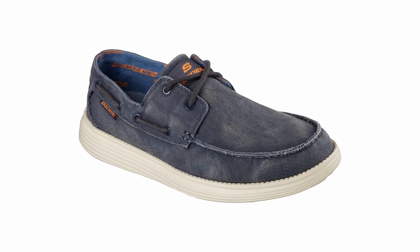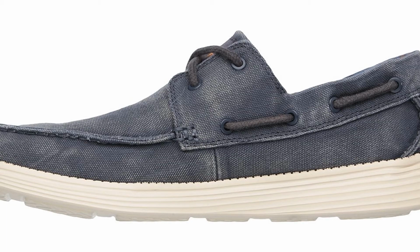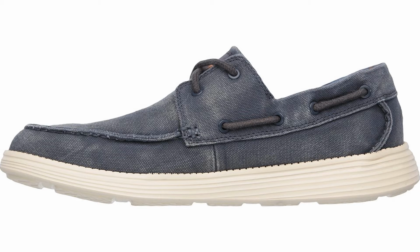Moving on, the next one is the Status Milik. If you're looking for a bit of a cheaper option, I recommend this one. It has all the previous features and benefits except that it has different outsole patterns. Probably lacking some zippings, but hence it's cheaper, but it also comes with the usual tech from Skechers, such as the air-cooled memory foam insole.